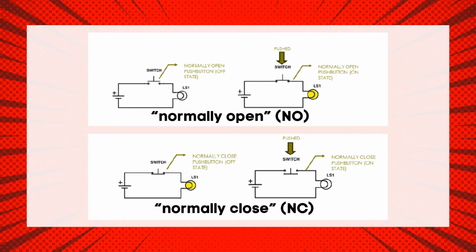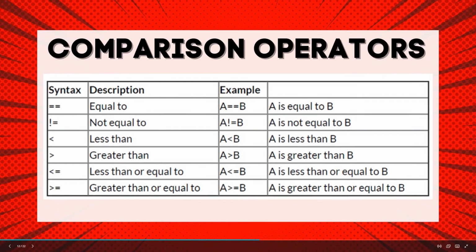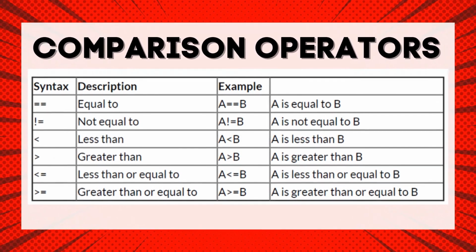In this kind of push button, once you push the switch, the circuit will turn on. But when you let go of the switch, it reverts back to the off state. This type of momentary switch is common and is used in different devices and machines. Contrary, a less common type is called normally closed or NC. It has the opposite function of normally open. Once you push the switch, the circuit will turn off. But when you let go of the switch, it reverts back to the on state.